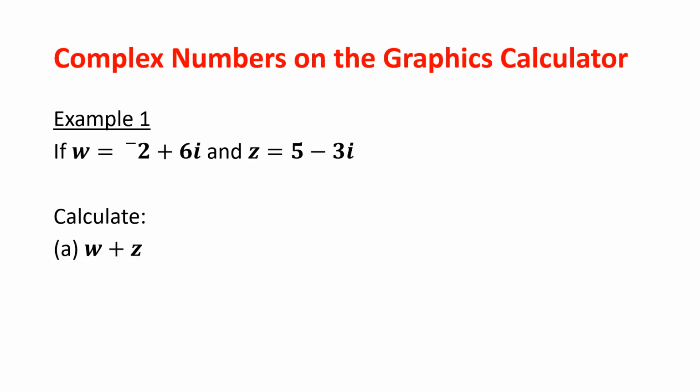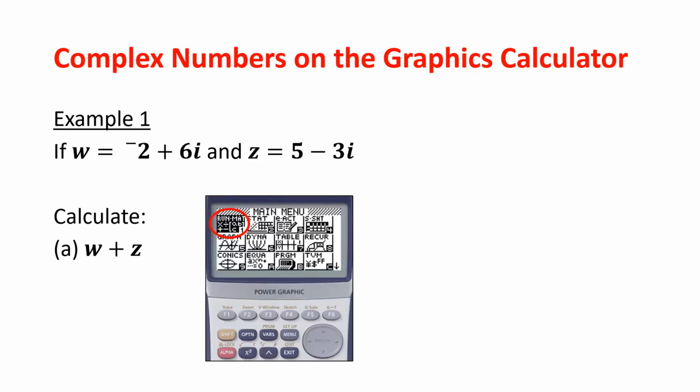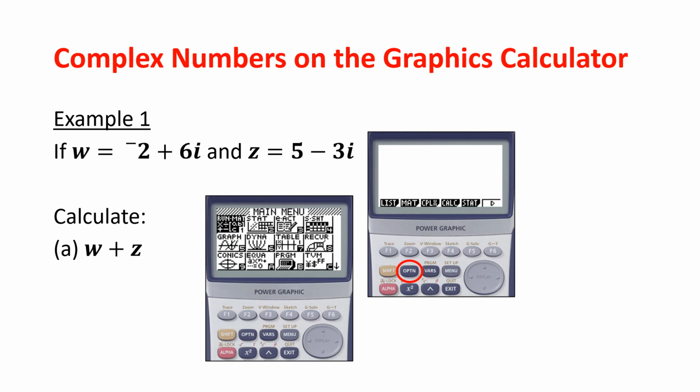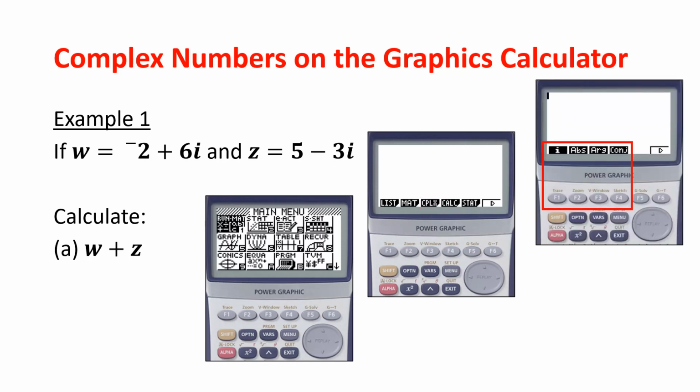What about if we want to add two complex numbers? Well, we go into our calculator inside the run mode, and inside that we push the option, which brings up a complex menu, which is F3, and inside that menu we have the complex functions. Let's show you how we use these to solve some problems.